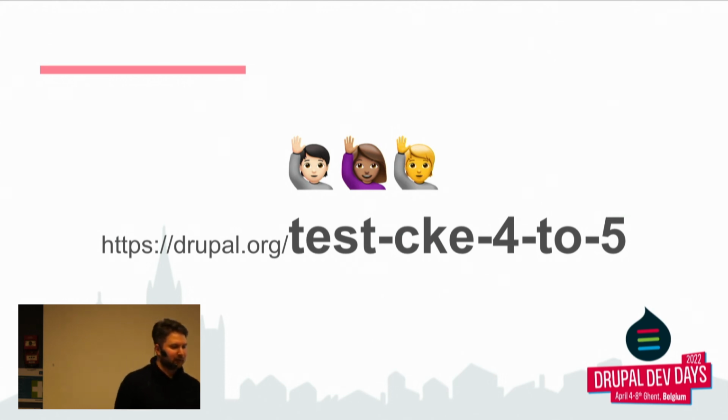Something that we are doing this week is testing the CKEditor 4 to CKEditor 5 upgrade path. Here's a URL again to the instructions on how to do that. That is a very helpful way to help us get CKEditor 5 stable and ready. It also ensures that later on, when CKEditor 5 is the only editor available in Drupal, you will have a smooth upgrade path since you've already been able to test that early on.